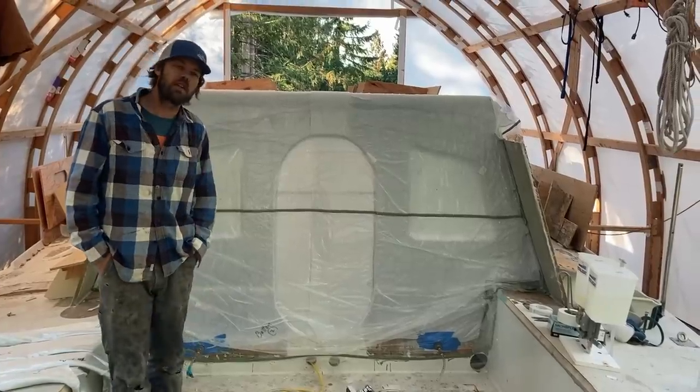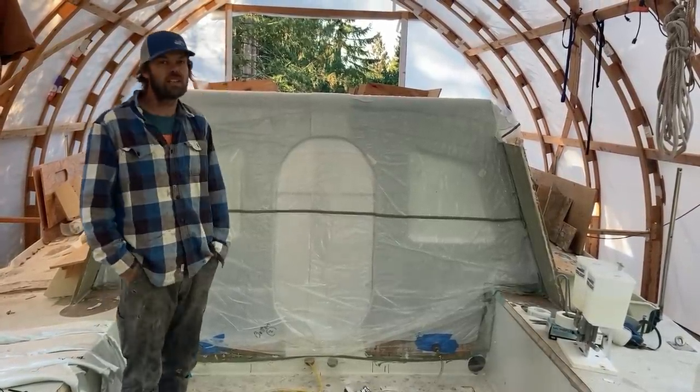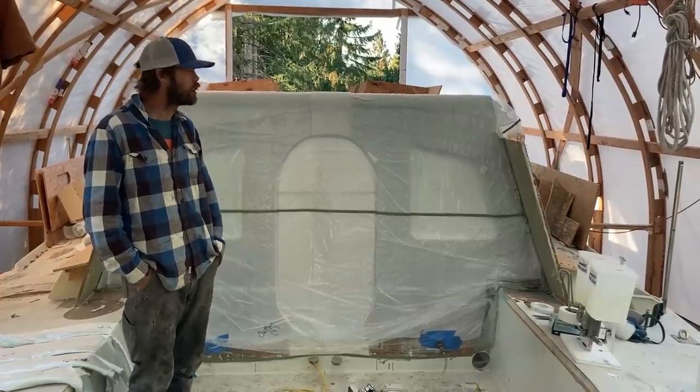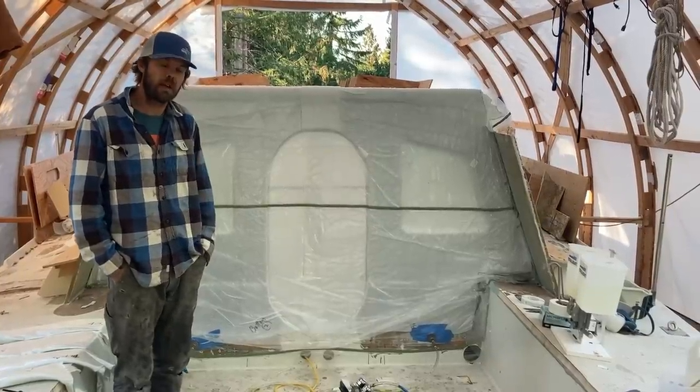Last night, my parents were here helping me vacuum bag and laminate this traveler bulkhead. I did get a bit of vacuum on it, but it took forever for me to get that vacuum onto it. So hopefully it turned out okay, better than yesterday.